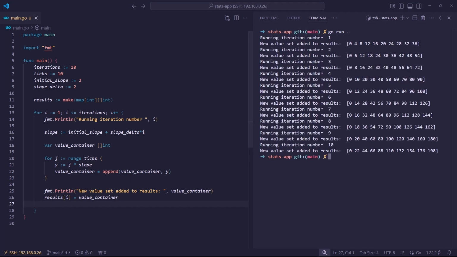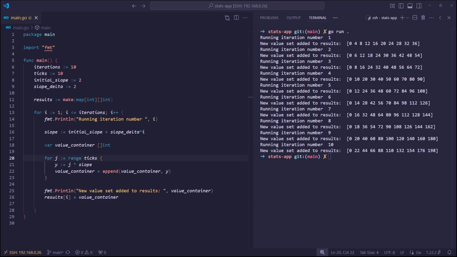As you can see, we're still running through our loop sequentially, calculating a set of linearly increasing values that we can use to plot a graph or interpret trends in the data as the set grows larger. And while it's perfectly manageable for 10 iterations, what if we wanted to run 100, or 1,000, or even 100,000? At that scale, processing everything one by one becomes inefficient.